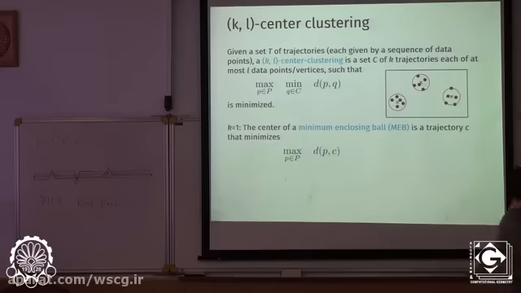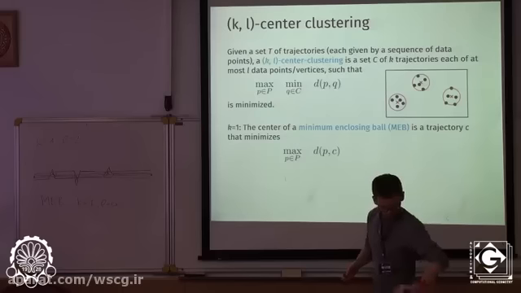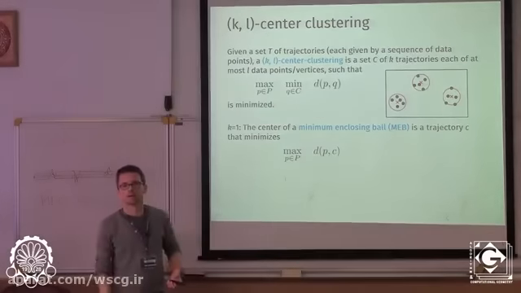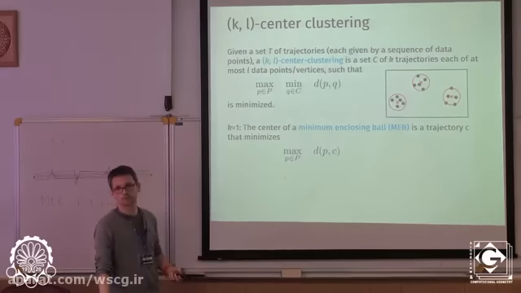So in another example, if I have trajectories like this maybe, and this is my input and I say K is 2 and L is 3, then what I would like to have is something like this, then maybe this. So the shape is part of the optimization. Yes. Is it unique, the center? No, the center is not unique, no.